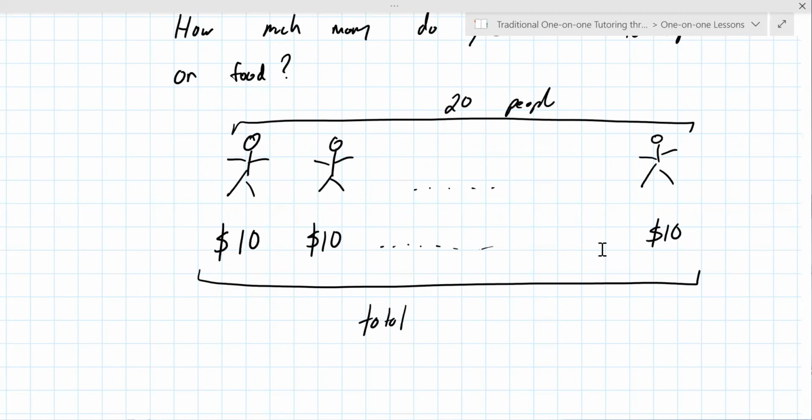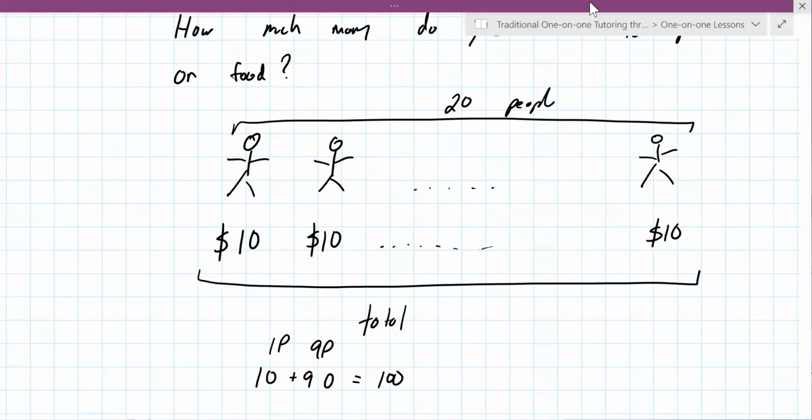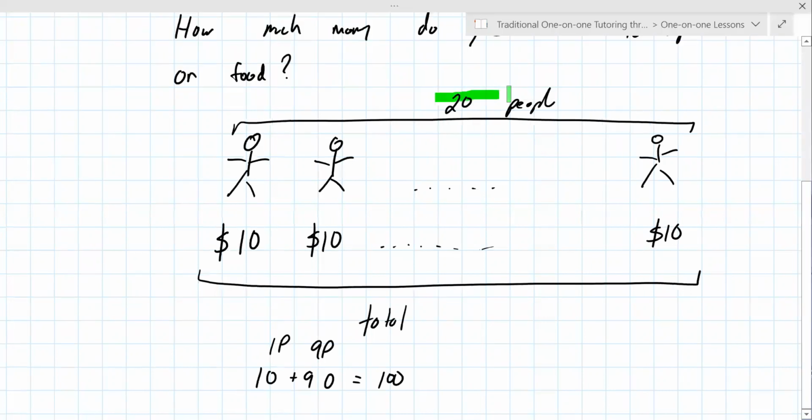Because like you said, 20 people can give you $10 each, and then you can get 100. But what math operation did you use to determine that? Addition. Okay, what did you add? I added 10 plus 90. Okay, so 10 plus 90 is 100, but that's one person and then 9 persons. So that's only 10 people. But it's 20 people coming through the door. They each give you $10. So it's more than 100.